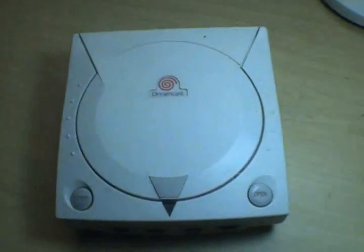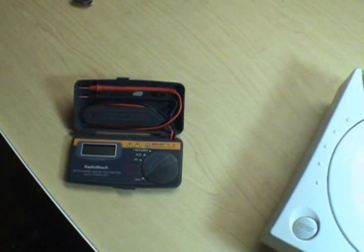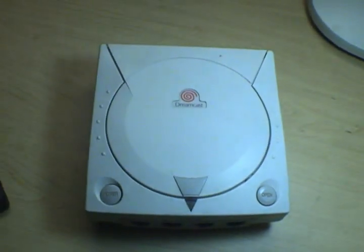The absolute biggest capacitor in this thing is 200 volts at 100 UF. Peanuts for my little multimeter. Perfectly safe to discharge. Anything bigger than that, I'd be real careful about.